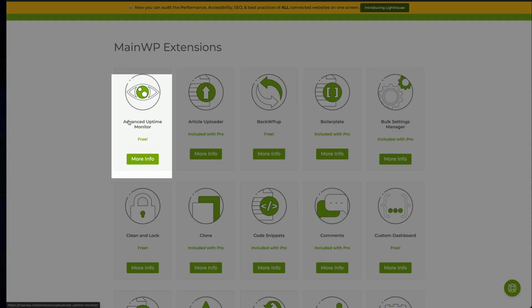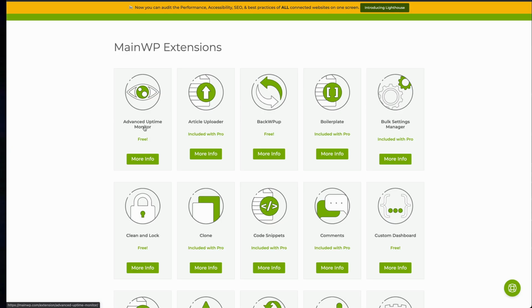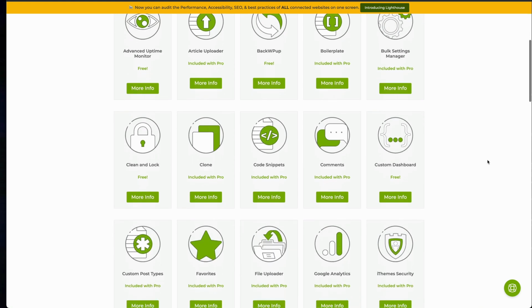This is a very good one to add, so you can have notifications if a site goes down or a page goes down. You can download that, and it connects to various other services. You can add articles or content to your site. You've got backup options, a whole load in there. So yeah, it's very, very handy.